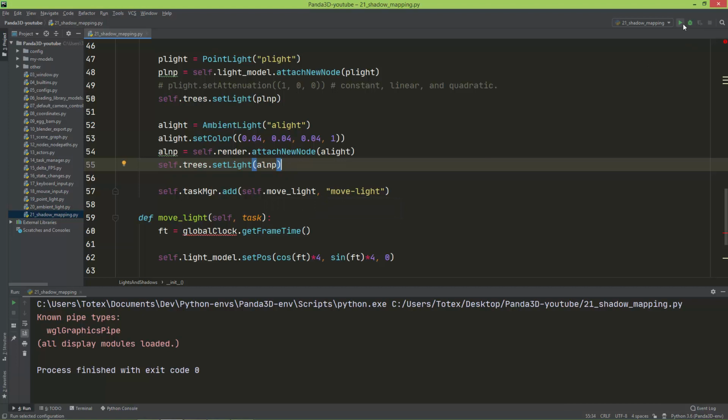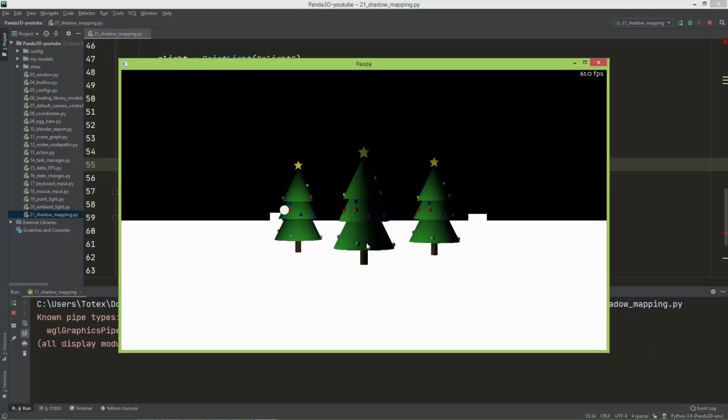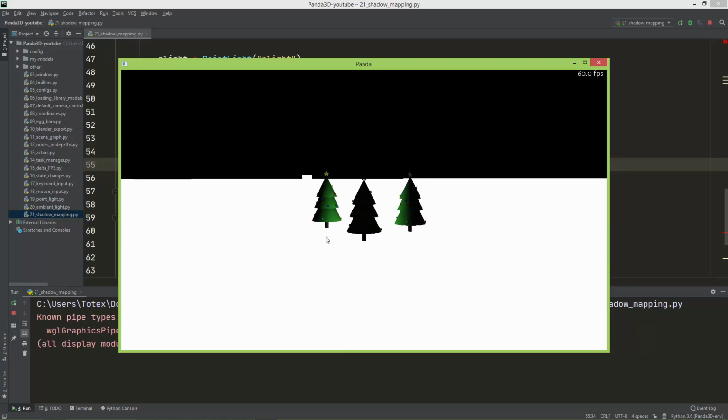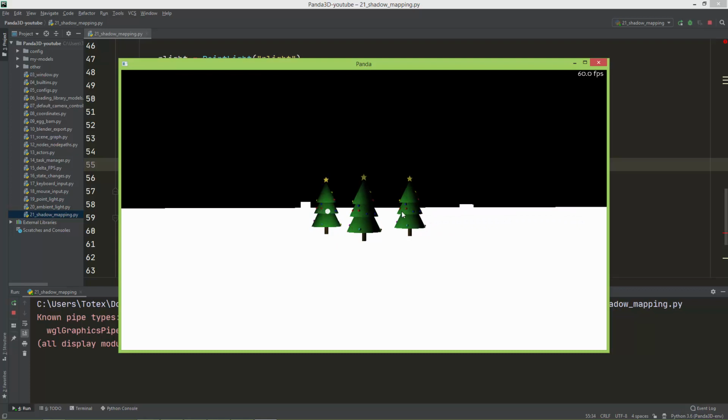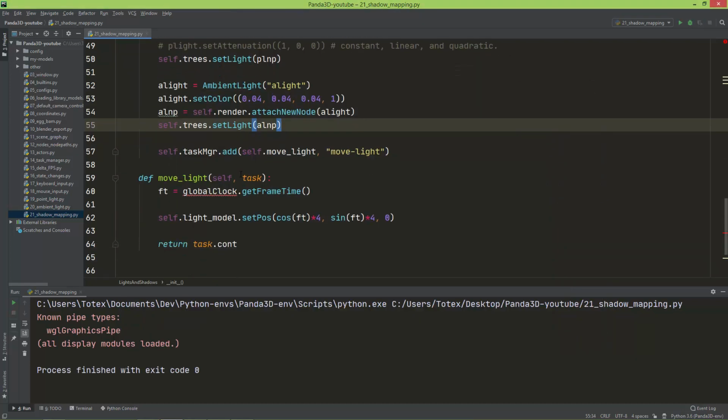So let me run it, and we have this scene, and we also need to add light to this floor, because as you can see it is not just pure white. We should add the light to the floor so that it will also affect the floor, and this is easy.